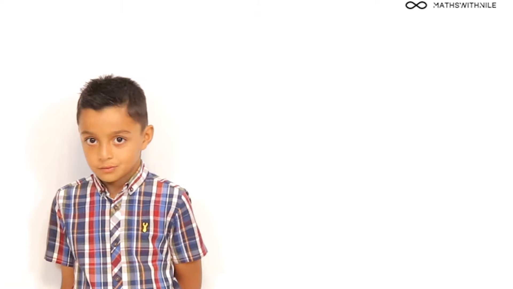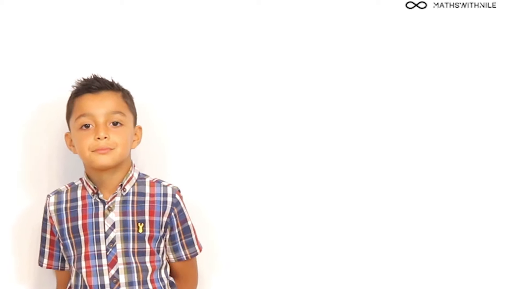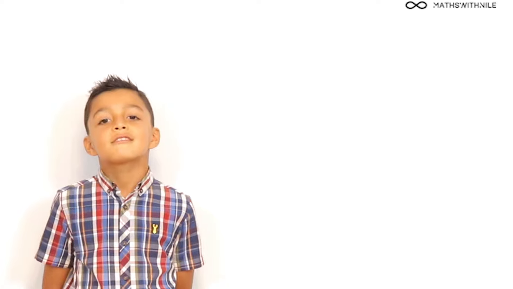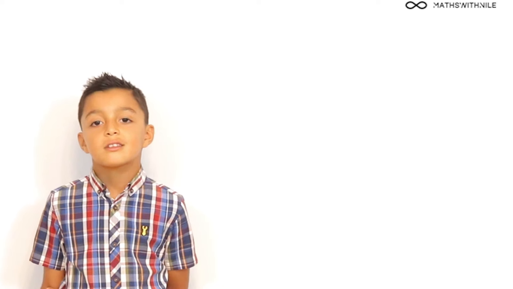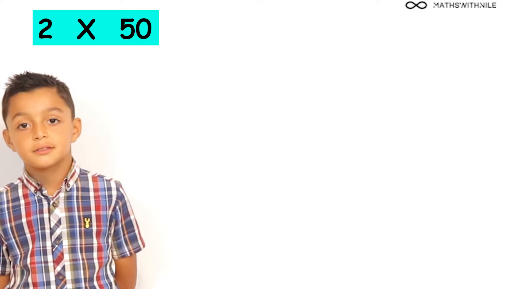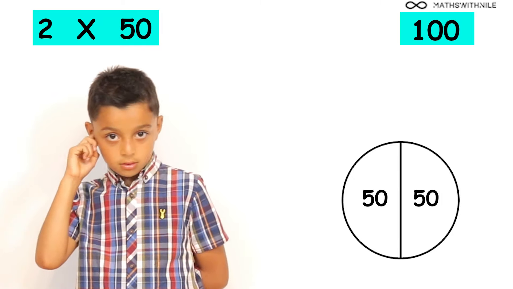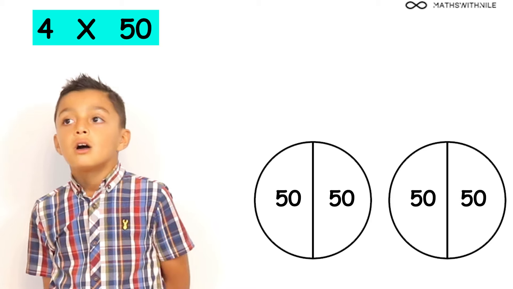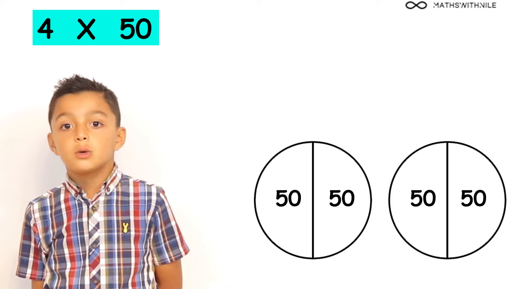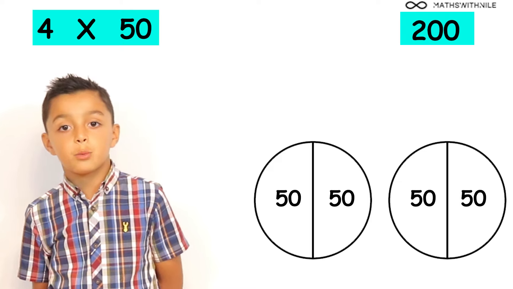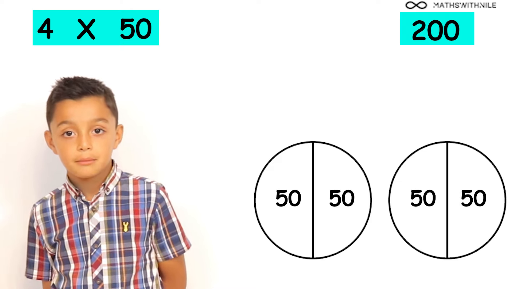So, I'm going to ask you a few multiplication questions using those facts. If you're not sure, just ask me for a bit of help, okay? Okay. So, can you tell me again what is 2 times 50? 100. So, what do you think 4 times 50 would be? 200, because we're doubling the number we're timesing it by, so we should double the answer. Brilliant.